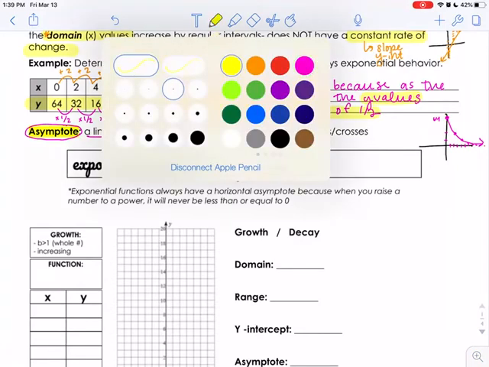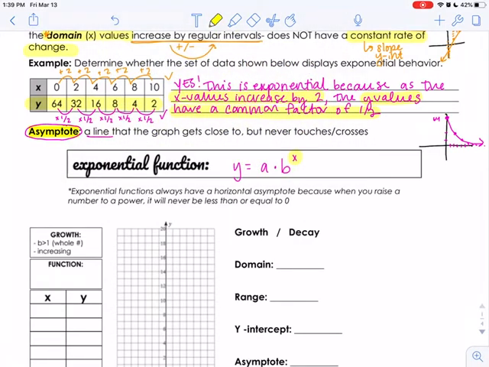If we look at the example that I just did over here, as we continue to plug in x values, we get cut in half, half, half, half. No matter how small a number gets, we can continue to cut it in half forever and ever. There's nothing I can ever do to cut a number in half and get 0, because even if I cut a very small amount of something in half, it's still going to be an even smaller amount.